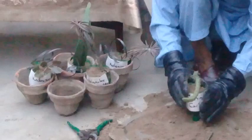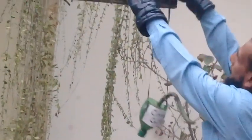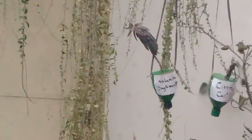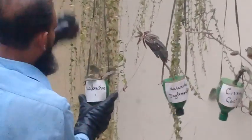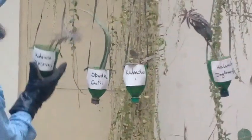So here you have seen that I have prepared these different types of plantings, and you can hang them anywhere in your garden where they receive plenty of sun. Right now I am hanging them here — you can hang them at your place wherever you want. You can keep in touch with Botanical Garden Ashraf and more new ideas will be shared. Take care of yourself and your loved ones. Allah Almighty keep you happy and healthy.